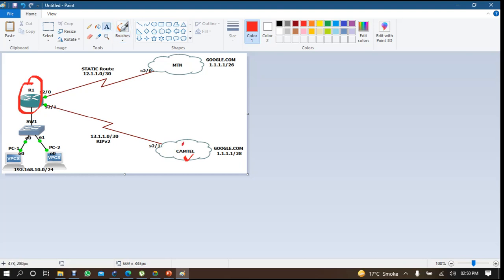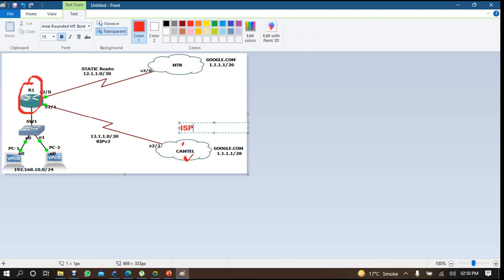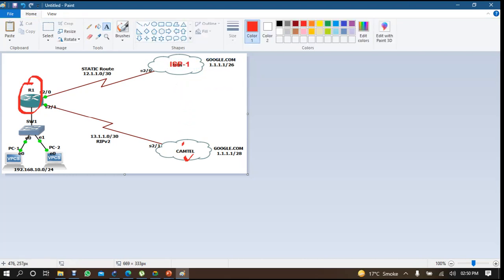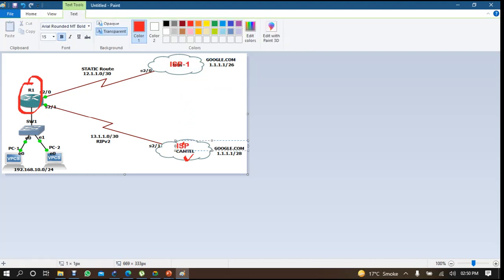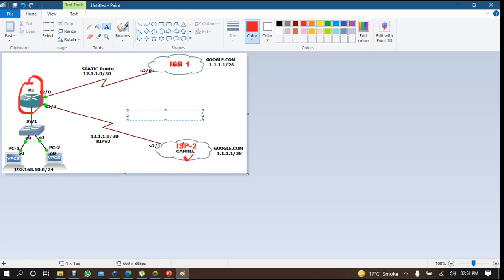You can say this is ISP1, and this is ISP2. Now your router is receiving information about Google from these two ISPs, and your router will keep that information in the routing table. Now what will happen?